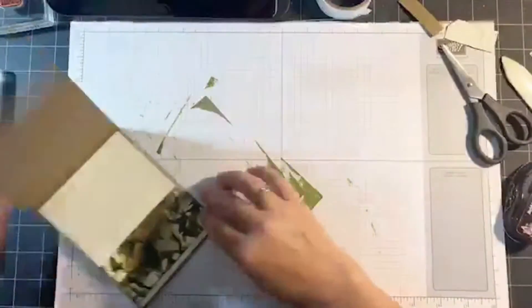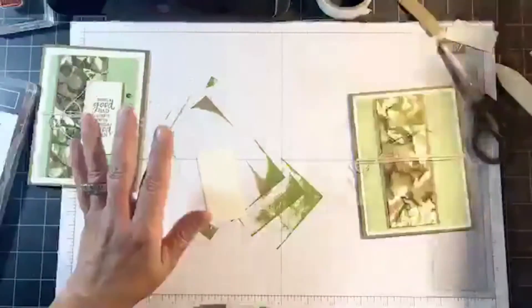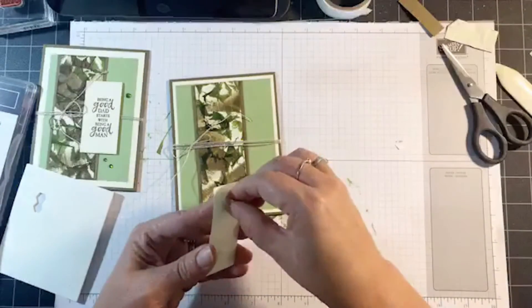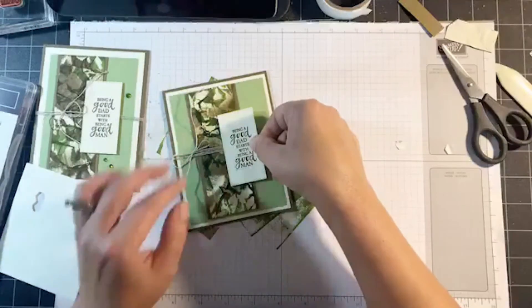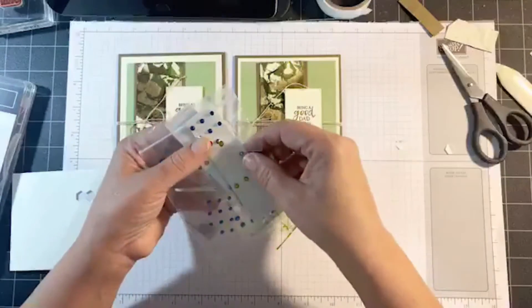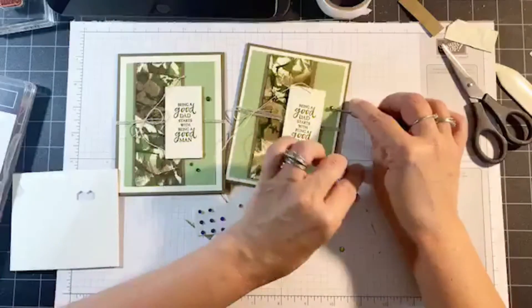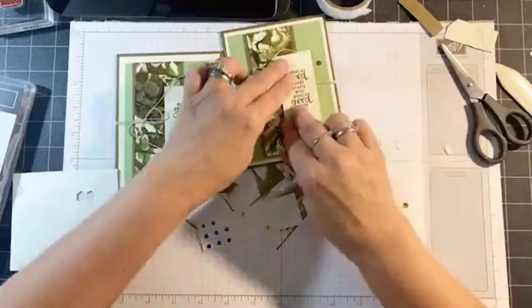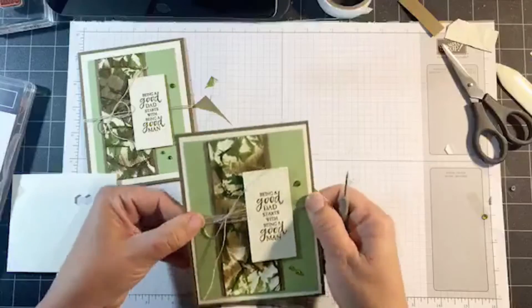And does that make a nice finish for the inside of the card? I'm going to glue the sentiment in place. See what a nice card — just a sentiment makes along with the camouflage. I moved it over a little this time — I had it about a quarter of an inch here and about three quarters of an inch here. Then I'm going to bring in the Noble Peacock rhinestones — I have little bits and pieces left over from a product share that I'm trying to use up — and I'll add two little ones down here. These come in two sizes. So there's my card for today. I don't like where the bow is — I'm going to try to bring the bow in a little closer to the sentiment.